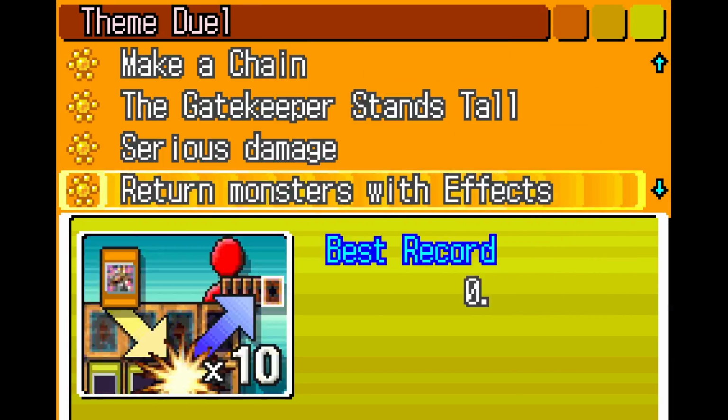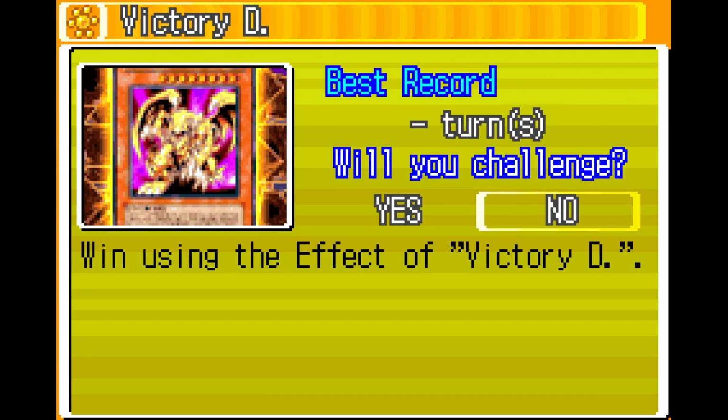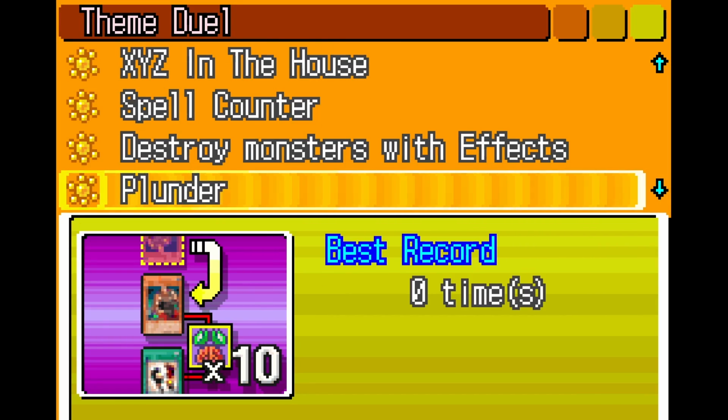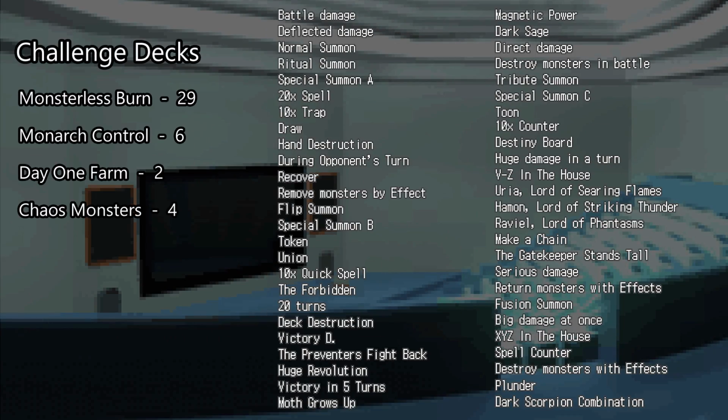In this section we need to do things like summon Victory Dragon and get the winning kill with it. We need to summon a perfectly ultimate Great Moth. We need to do things like discard 20 times from the opponent's hand. I mean, it's just crazy stuff. So for this mode, we're going to have to pull out all the stops.